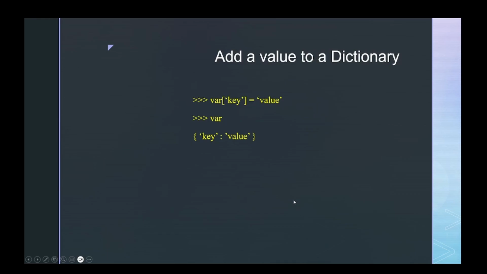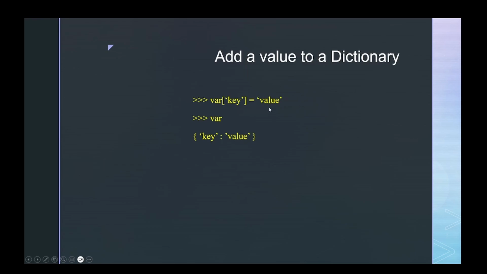Now I can add a value to a dictionary by using that variable again, and in square brackets, instead of putting a number like we do with a list, I'm actually going to put a key in quotes. So our indices in this case would be strings. And then I can say it is equal to a value.